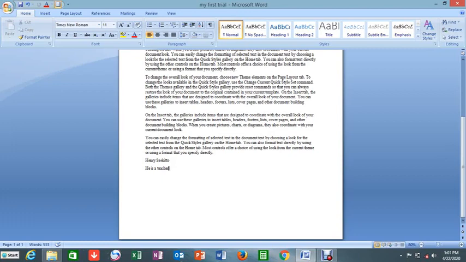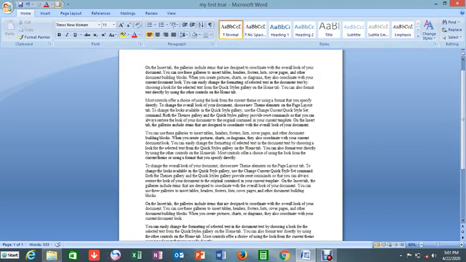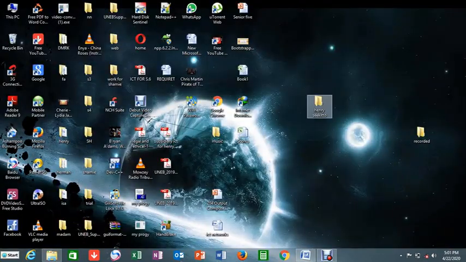Now let's look at what we call the save as. Assuming that I wanted to save my file with a different name, or with the same name but in a different location. I want to save the same file in a different location but with the same name, or I want to change the location of the file, or use a different name again. So I can use what we call the save as. I have this file here. Let's first click on minimize. I have my first folder, Henry Sechito.